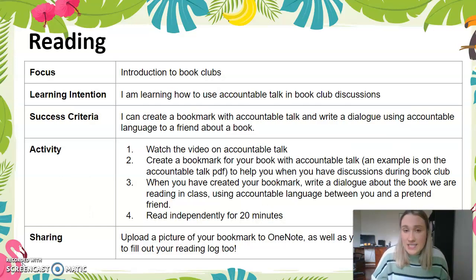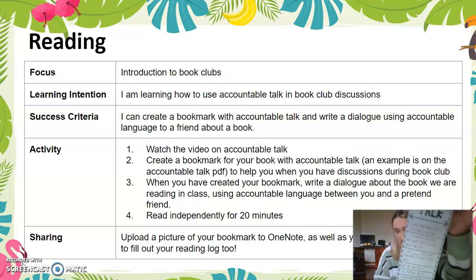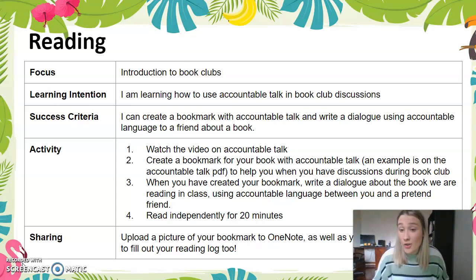So your task today is to have a look at this bookmark, which you'll be given on a PDF, and you'll actually be creating your own to then put into your book. So when we do have our own book club sessions and discussions, you can bring that out and go, oh, actually, I might choose this one. I respectfully disagree with what you're saying when you said that you think Harry Potter's scar is an important part. I don't personally think it's going to be important, okay?